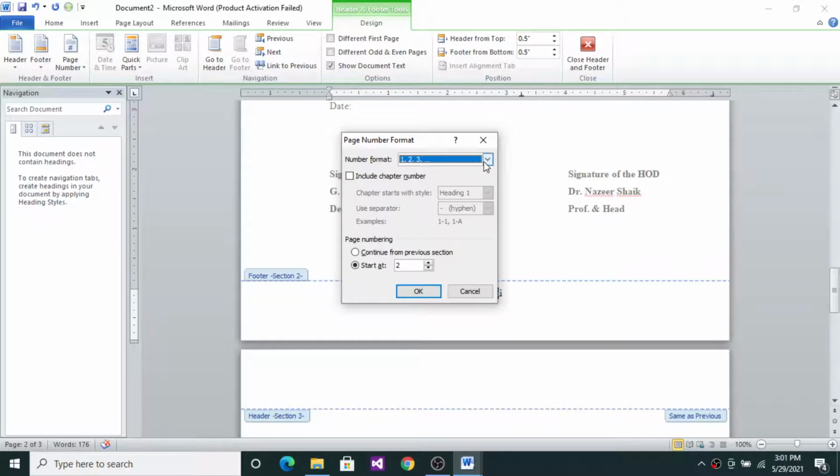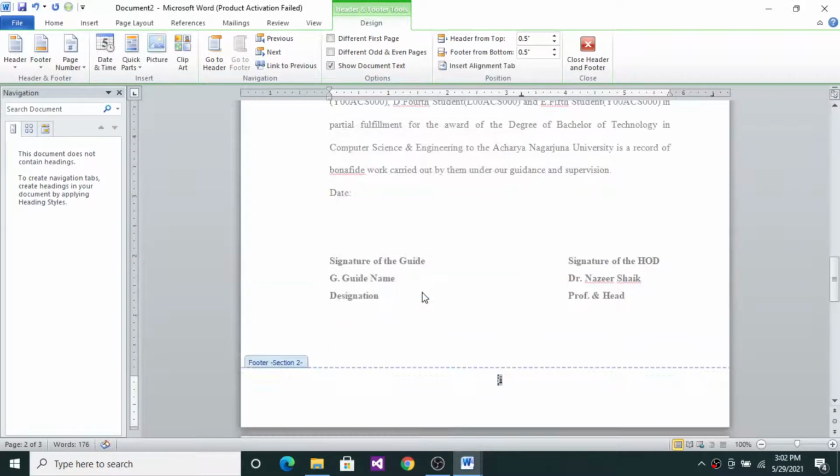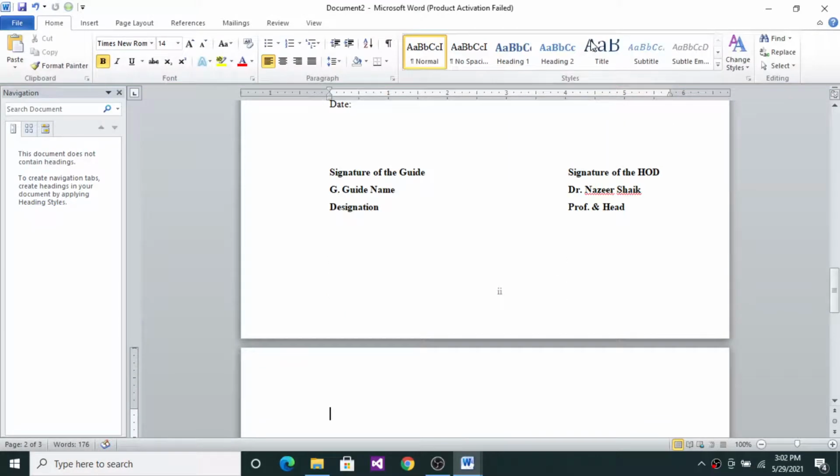initially selected. So what you do is, as soon as this dialog opens, you go to the Roman numerals, and then if it says continue from previous section, you say no, don't continue from previous section. If you want, you can continue from previous section. For example, for the subsequent pages, you want to continue from previous section. So for this page, because this is the first page that is going to be numbered, though it is the second page, I'll choose start at and then select a value of 2 and then say OK, so it becomes 2. And then I'll close header and footer, it becomes normal.